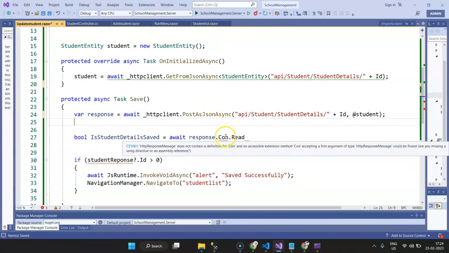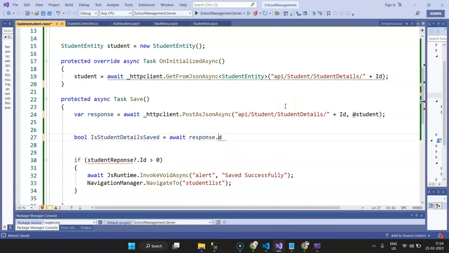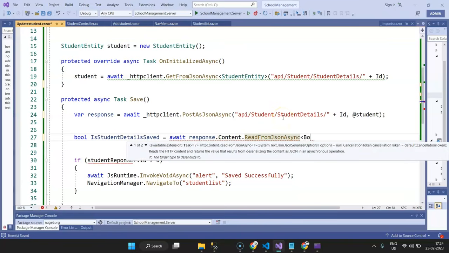Once we post it, we are going to complete this code now. I say response dot content dot ReadFromJsonAsync, and this will be a boolean.